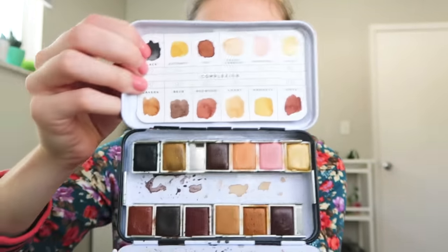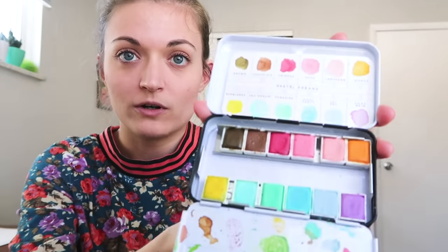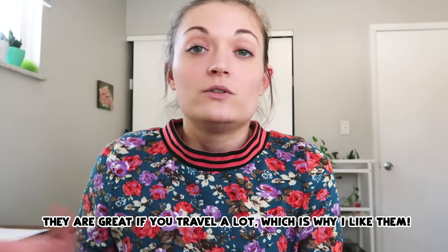I feel like a beauty guru showing a makeup palette, but it's a paint palette. I really love this palette, I use it a lot. I think I have five or six of these palettes now. The Pastel Dreams palette is so beautiful — look at that, it comes with a swatch card. I really like these and they're pretty affordable paints. If you're just getting into watercolor, this is great, but also if you're a student or you just paint for fun, this is really great. I should add that these are the creamiest watercolors I've ever used, which is why I like them so much.